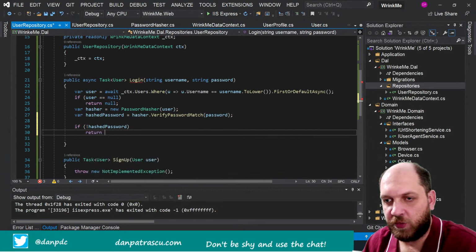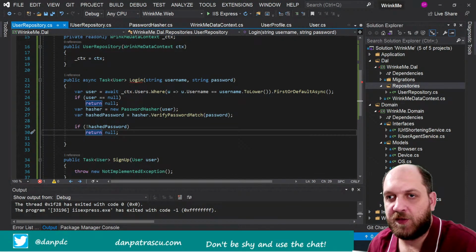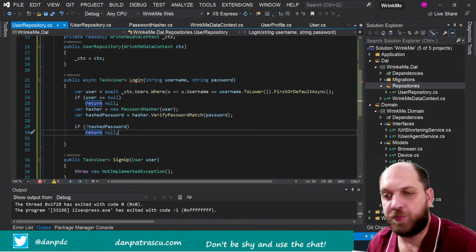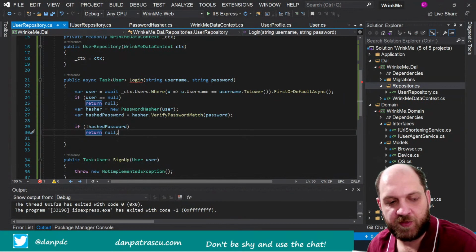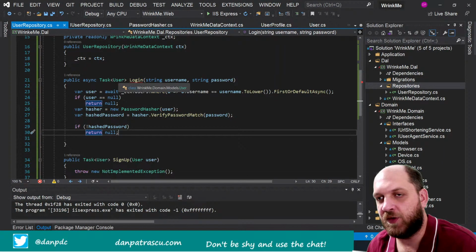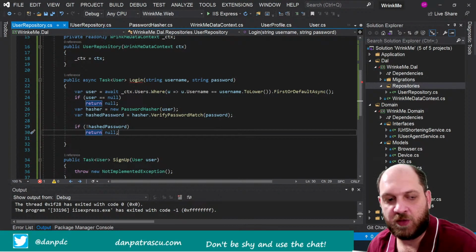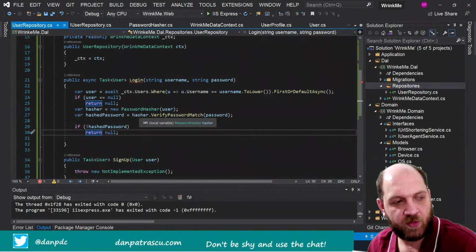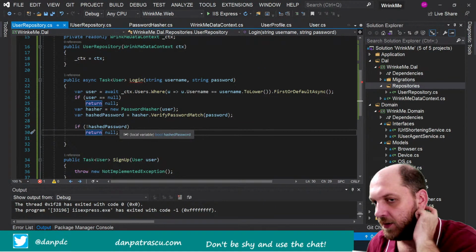But I guess later we'll do some more sophisticated stuff, and we'll never return things like user or null. Will return responses that will contain the state of the operations, the object itself, like for instance in this case it would be a user, but also information about validations, about if we had problems, what exactly went wrong, so that consumers of this repository would actually be able to do something meaningful based on the information that we would be able to provide. But for now, I guess we leave it like this.